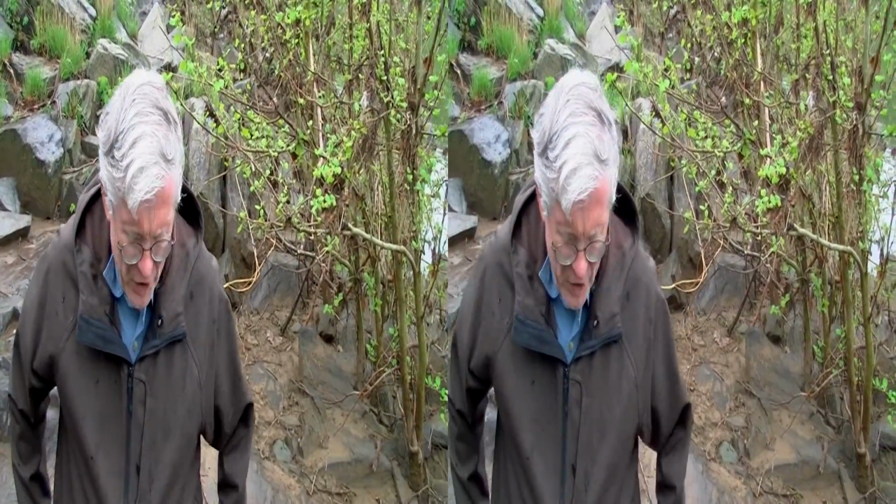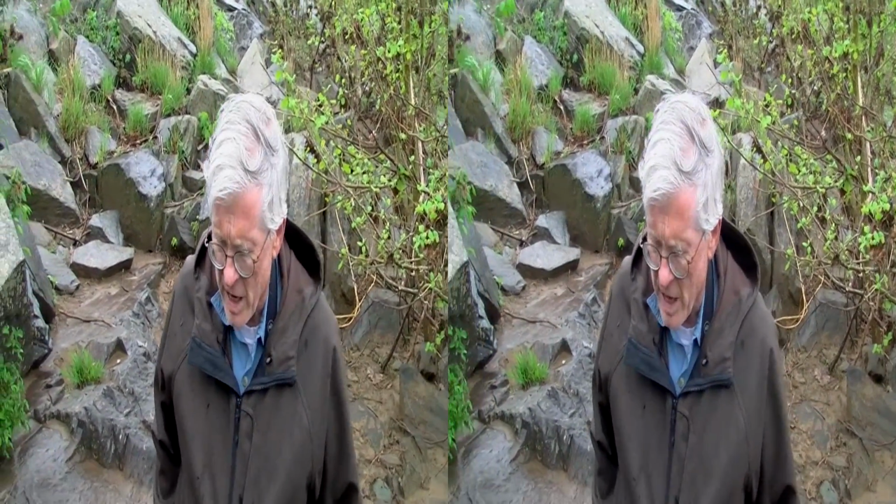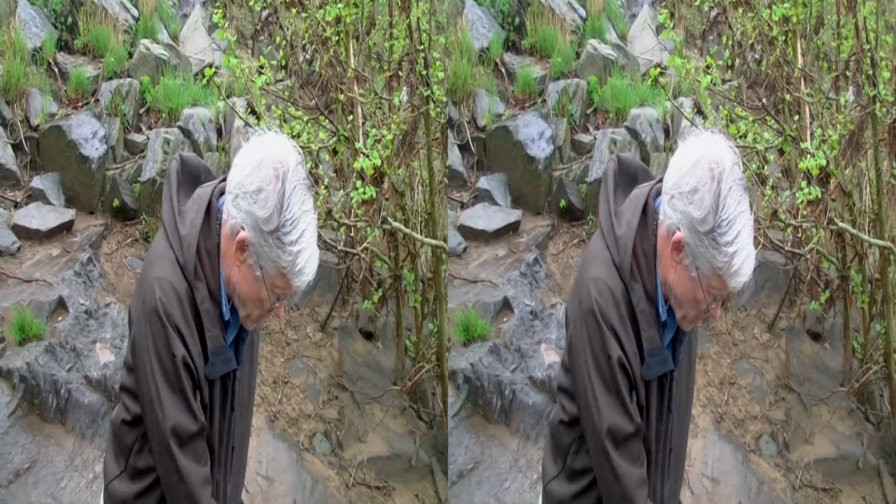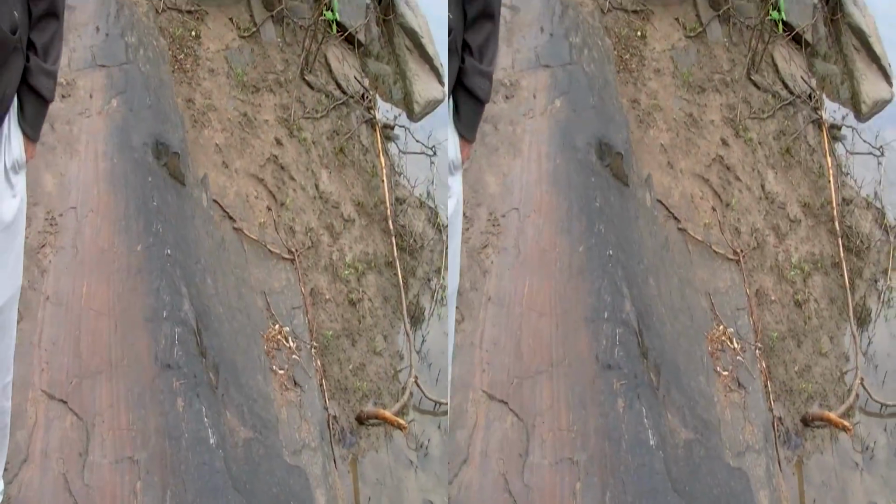The rock itself is fairly fine-grained. You can't really see the individual grains. It's a little bit too fine. It's a fine sandstone or siltstone here. I'm pointing that out because when we see our next rock unit, it's much, much coarser. That's one of the main differences between them. And so notice here that the grains themselves are quite fine-grained.